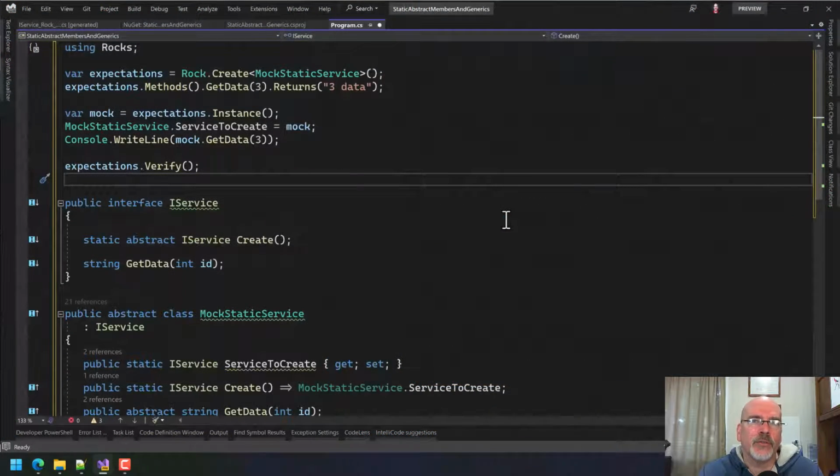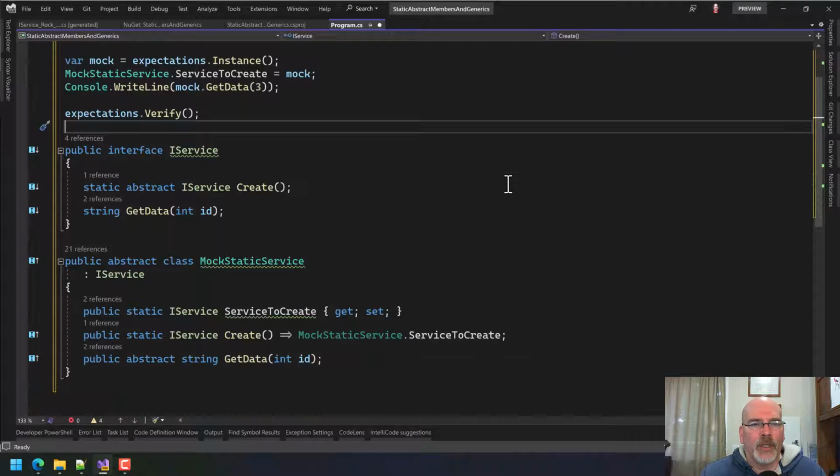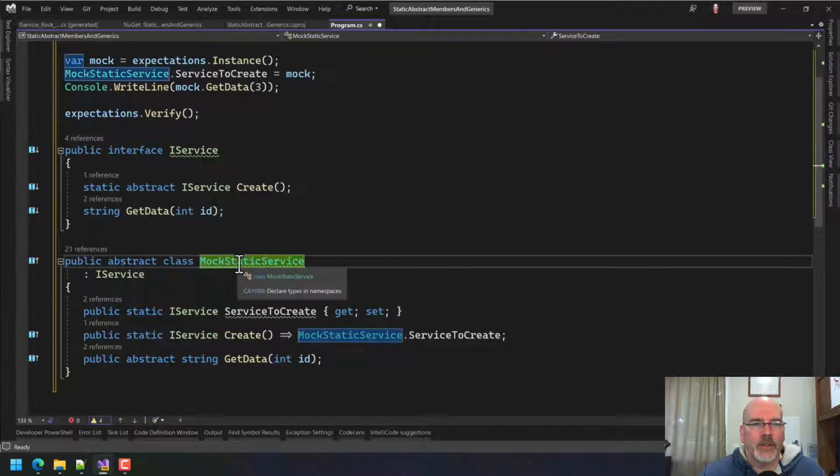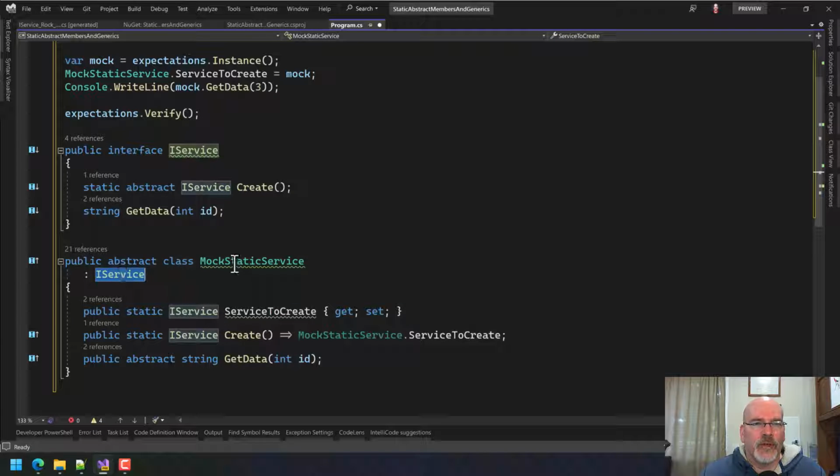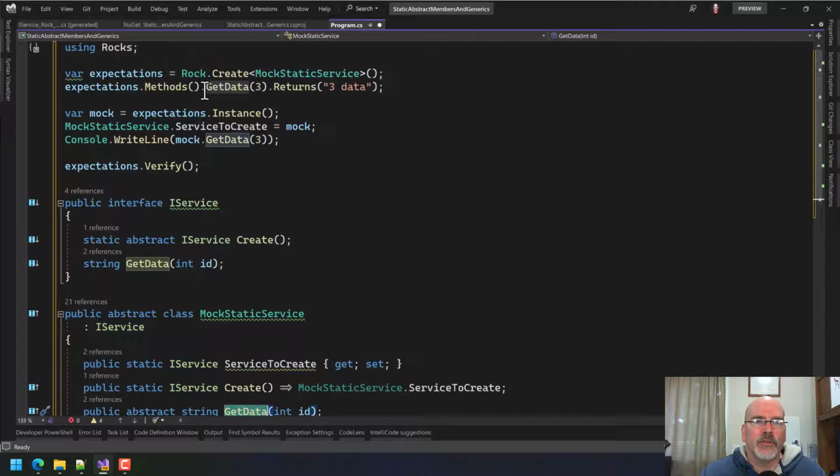Another way is through the user actually creating a concrete type as a shim or a mock, however you want to describe that. But as you can see here, going back to my Rocks example, I now have a class that implements IService, but leaves GetData as abstract. So we can still do the things that we did before, but now we're responsible for saying that Service.Create has to be set to the mock before we would call Create.